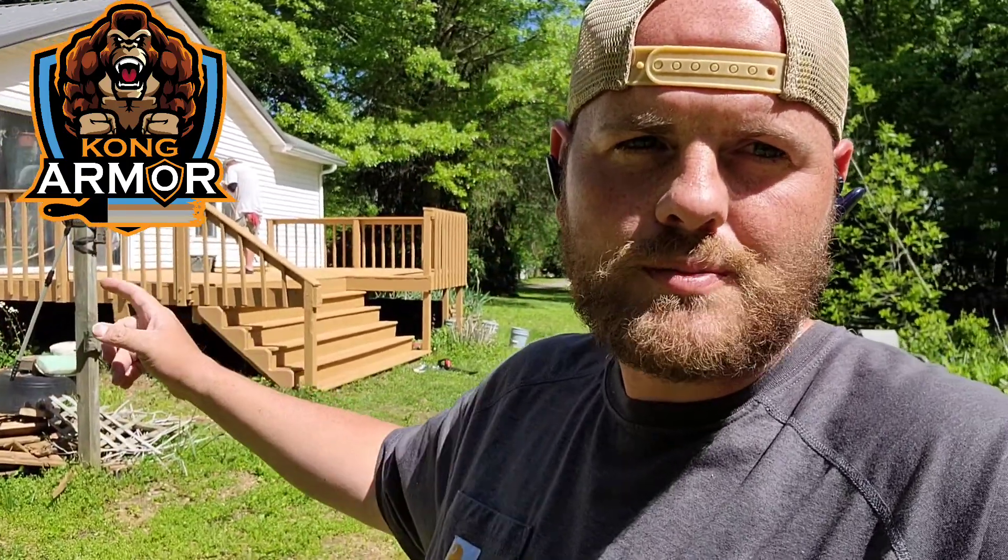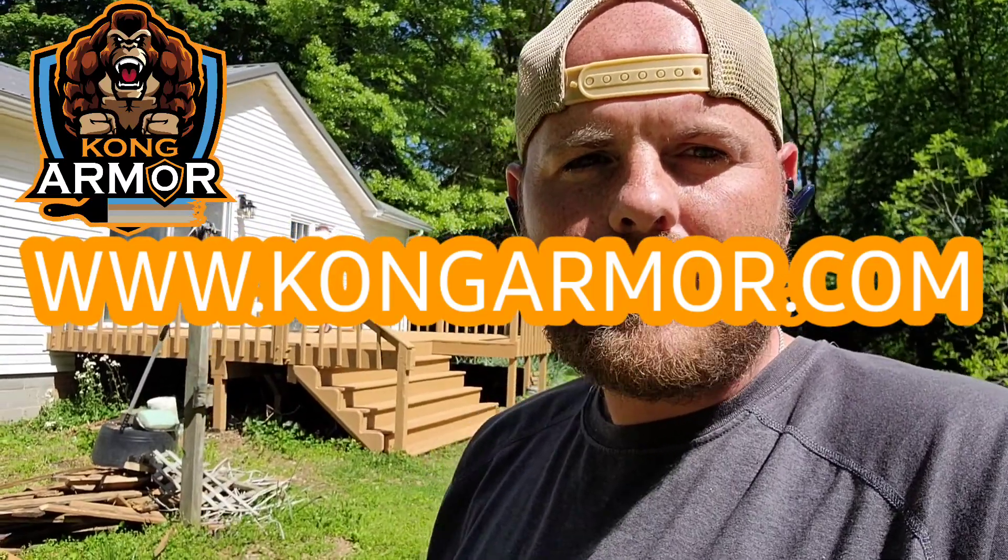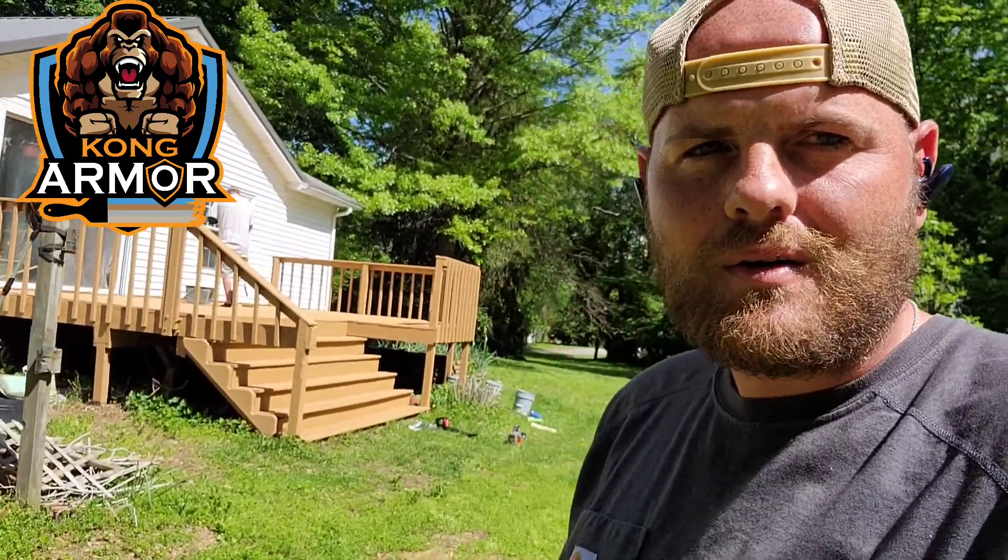The river deck is done. Jeremy's putting the icing on it right now and we've got several dozen more decks to go. The world's most advanced, world's toughest deck armor lifetime coating system — deck rescue painting, deck restoration painting, deck armor painting. Doesn't matter if it's new, old, needs restored or doesn't — if you want the best, go to KongArmor.com today, click the get free quote button, and I'll see you guys on the next one.